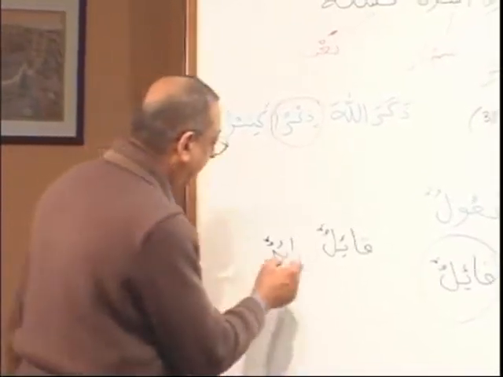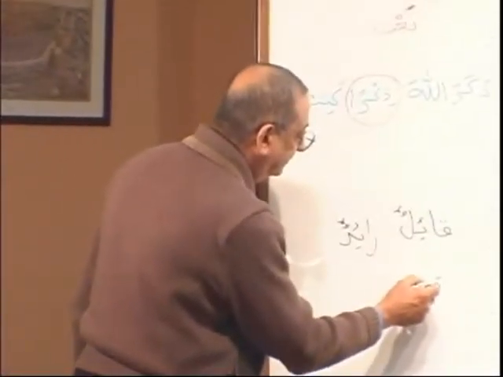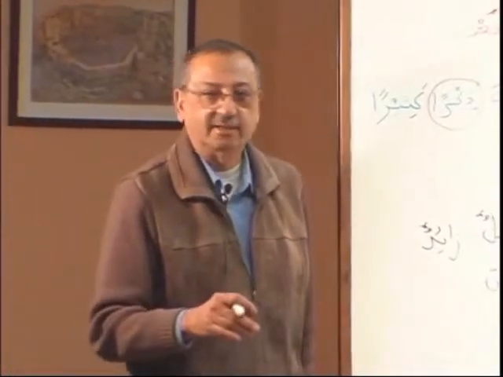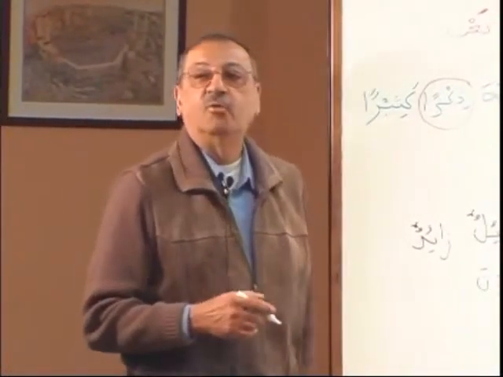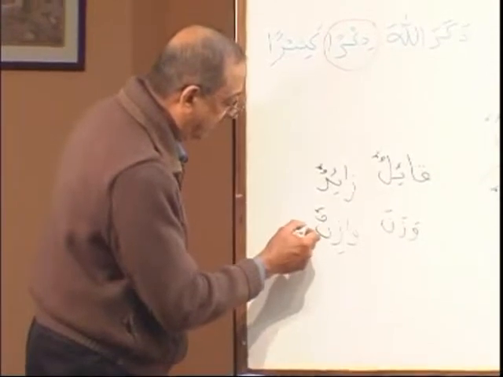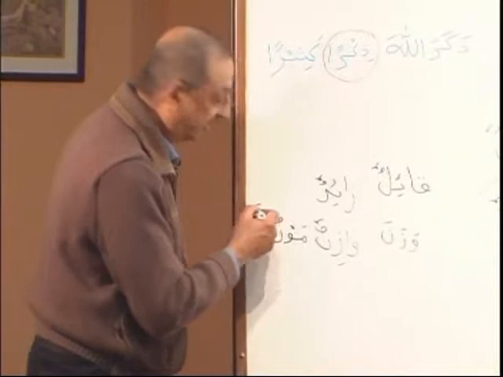Here I say another word, brother. Wazana. The thing which is, you weigh something. He weighed. What is the ism fa'il? Wazinun. Ism maf'ūl? Mawzunun. What is the meaning of mawzunun? The thing which is weighed. The thing which got weighed. Are you with me? Wazinun. And then mawzunun. This is how we do it.